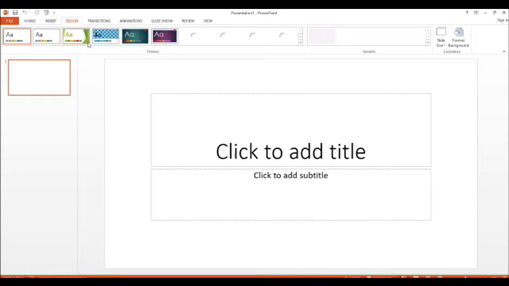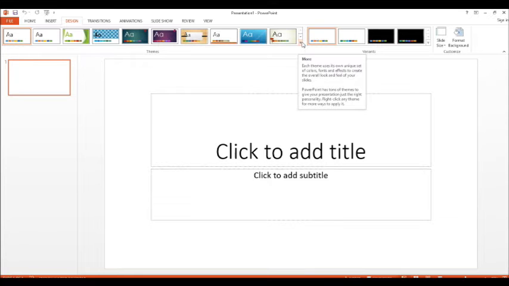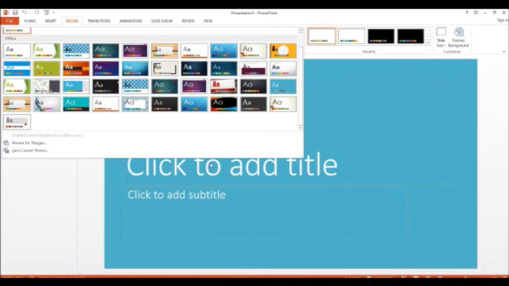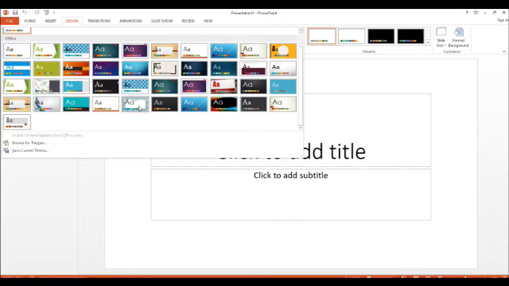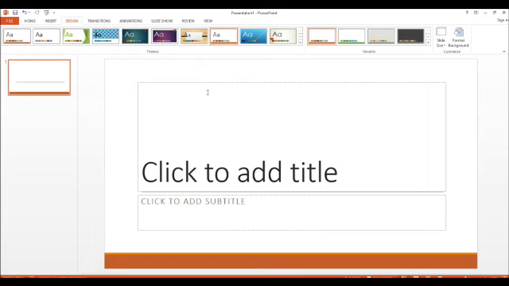Click on Design, and as you can see here, we have all the designs. If you want to see more designs, you can see here we have these boxes, these arrows. Click on the last arrow and it will show you all the designs, the templates you have on your computer. For example, I'm going to choose this one, and here you go. Here is my design, but the only thing that bothers me here is that I want to change the color.